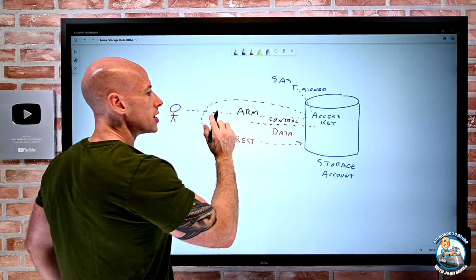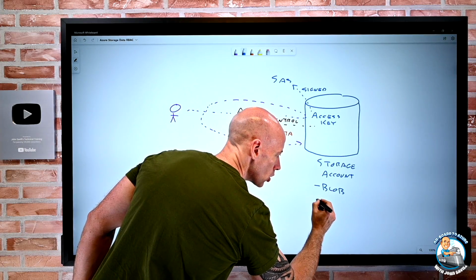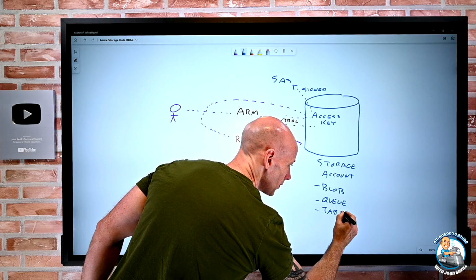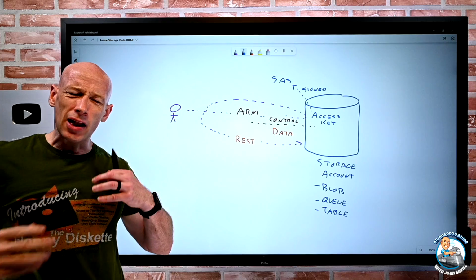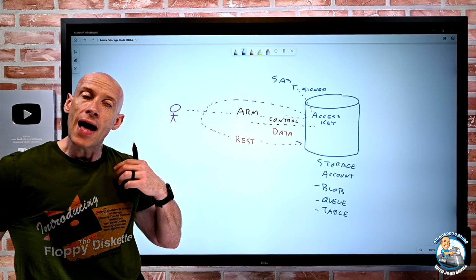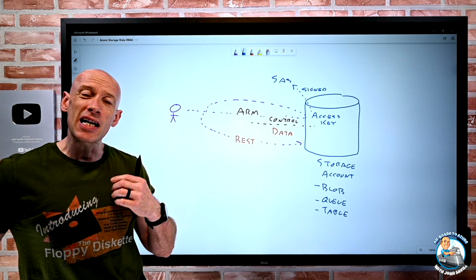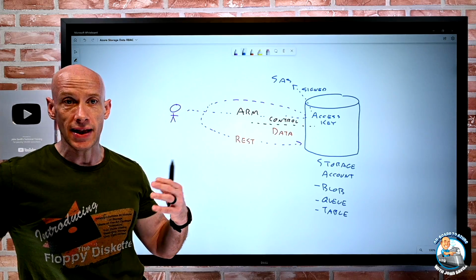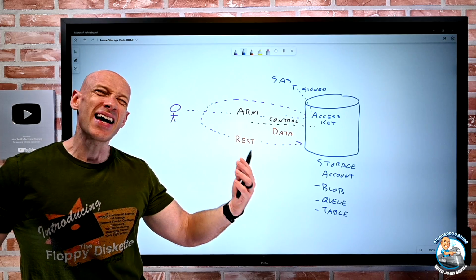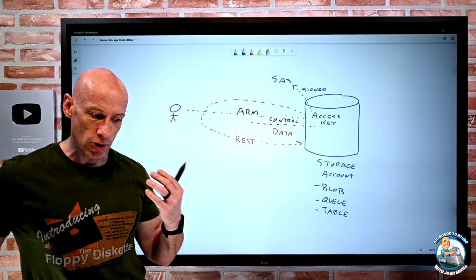So what's changed is when I'm thinking about the storage account, I'm really focusing on the blob, queue, and table. There's also files, and files is a little bit of a special case. Typically, we're interacting with files through things like the SMB protocol, and then the permissions on the actual files within the share are typically going to be governed by authenticating with Kerberos. Now, that could be integration with Azure Storage through Active Directory Domain Services, could be Azure AD Domain Services, now can be Azure AD directly with its Kerberos support.